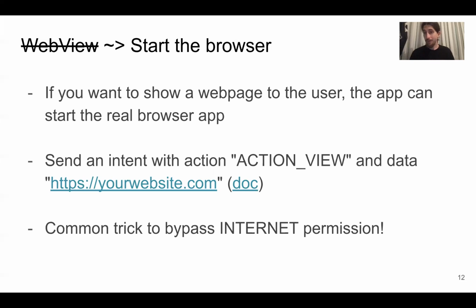Now, this is actually a common trick to bypass the intent information. So let's say that you have a malicious app that wants to leak information out, and you don't want to ask the internet permission, or for some reason you do not have the internet permission. This is a common trick to get out, because basically nothing prevents you from sending intents around. You can send an intent with this. You can put as a URL your own URL, and maybe in the get parameters, which are specified in the URL, you can put the secret you want to leak to the internet, and bam. Now, it's not super stealthy because the user is going to see that the browser is open, but maybe at that point it's too late. So depending on the attack context, this is actually a pretty good trick.